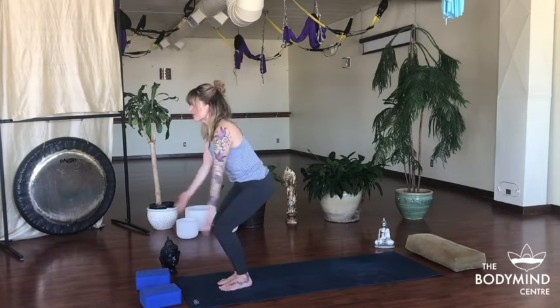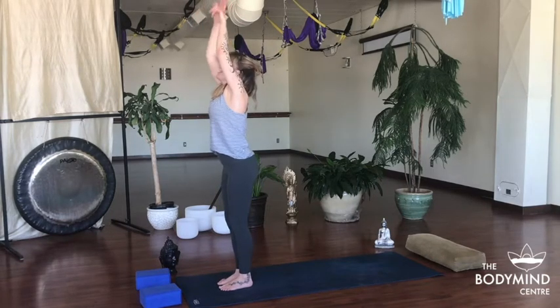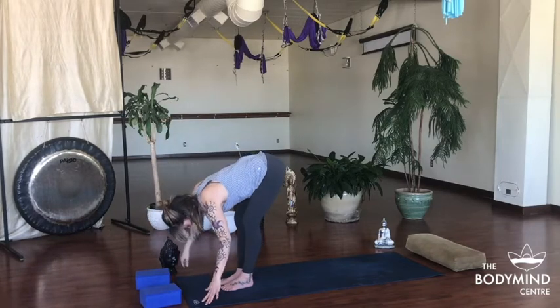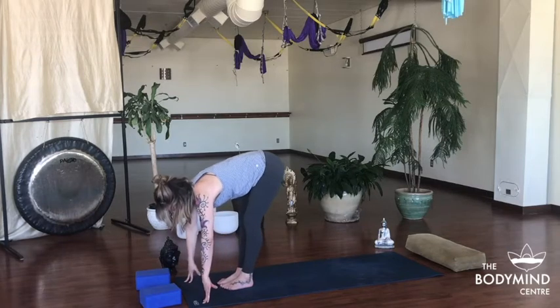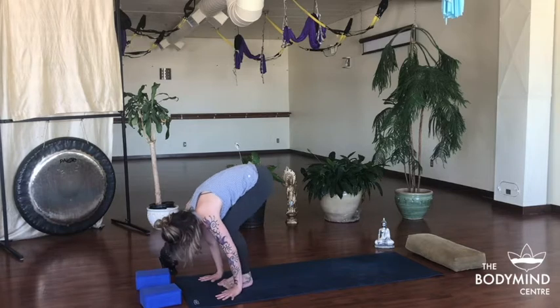Next inhale, those arms are coming down, all the way up, palms touching. Exhale, fold all the way forward like you're diving down into that little pool. Big bend, little bend into the knees. Inhale, we come halfway up. Exhale, bend the knees, plant the hands. This time we're going to come back into that plank position, everybody's favorite.